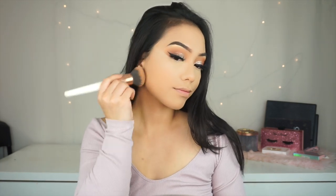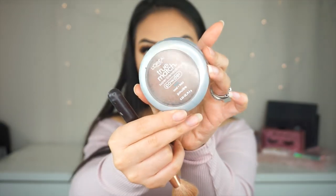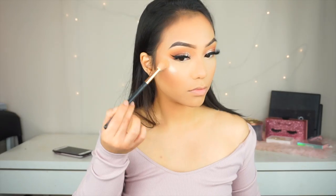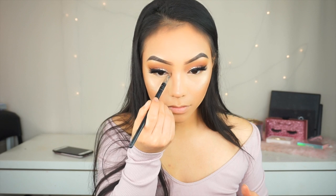And then moving on to my face powder, I love this LA Girl powder. My color is Buff, and I'm just applying it with a Makeup Shack round top kabuki brush, and it just gives me the fullest coverage. And then going into my Too Faced Chocolate Soleil bronzer, I'm using my Zoeva 275 or something like that angled brush, and I'm just applying it to the perimeter, the outer parts of my face, and you know, the usual places you normally bronze. And then I'm going in with a deeper bronzer. This is the L'Oreal True Match in the color C8 Cocoa. Dance break. And then I'm going in with Ofra Rodeo Drive, and this is the most beautiful highlight, you guys. It's such a pretty gold, oops, excuse me.